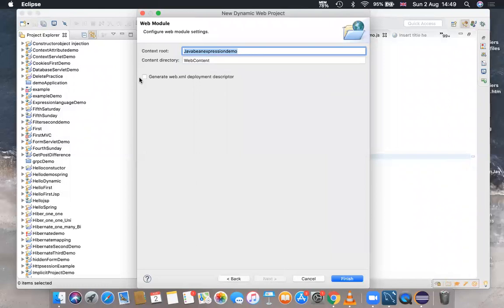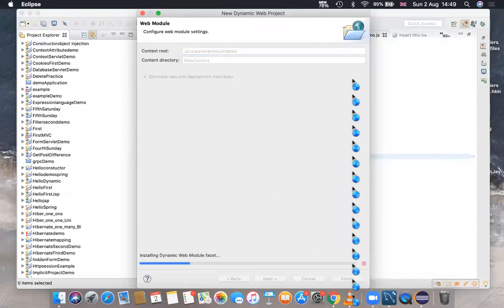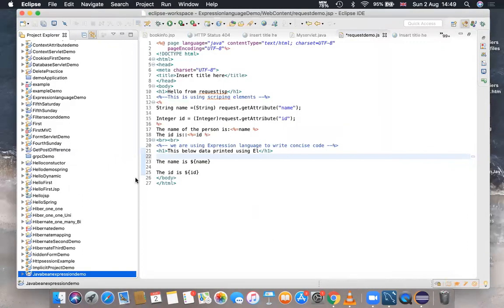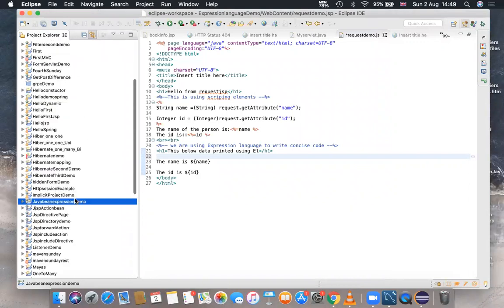Next, check this box, that is generate web.xml deployment descriptor, and click on finish. This is taking some time. Yeah, so my project has been created over here.